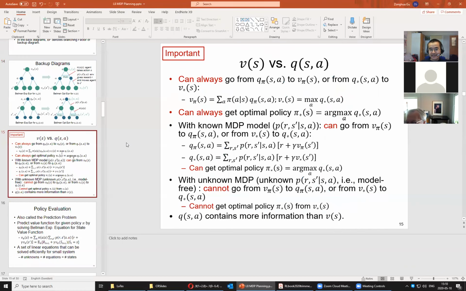You can always go from Q to V, but not vice versa. You can only go from V to Q if you have the MDP model available. In this chapter, it is assumed to be available, but in the next chapter, we'll discuss model-free learning where it is not available.